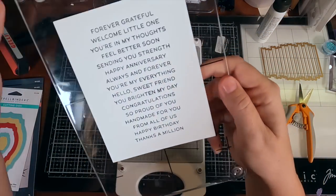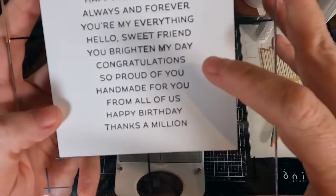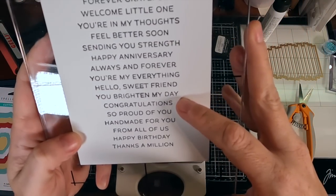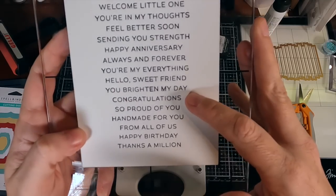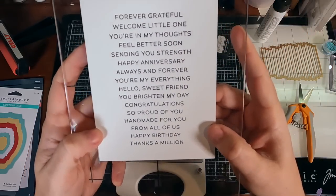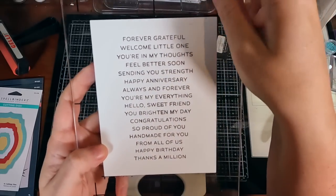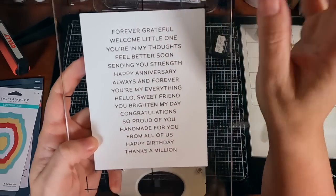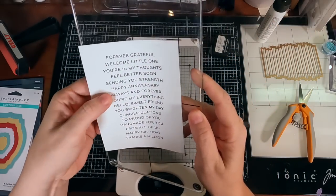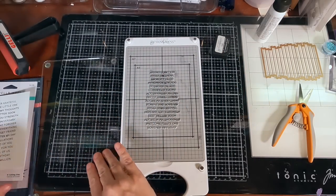And here I am really disappointed — you can see one of the sentiments, 'You brighten my day,' is completely ruined. The ink spills over, the impression is too deep, it's too dark in some areas. I don't know what the problem is. Maybe I inked it wrong. I notice little bits of fuzz on the paper — maybe it's the ink pad. Let me go ahead and try again. The yellow tape that came in the BetterPress kit is also something I've been having an issue with — it constantly tears my paper. Every single piece of paper I've tried with that yellow tape has torn.